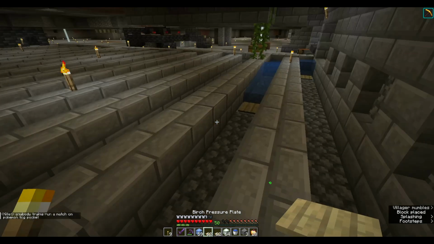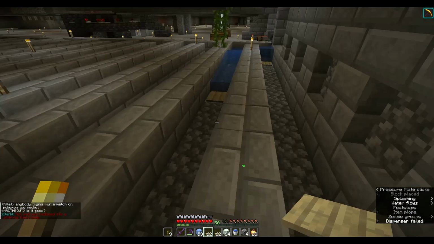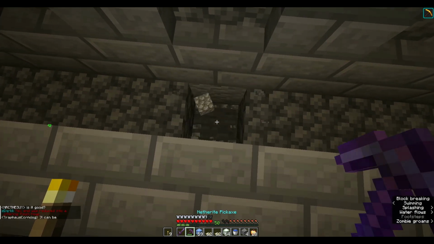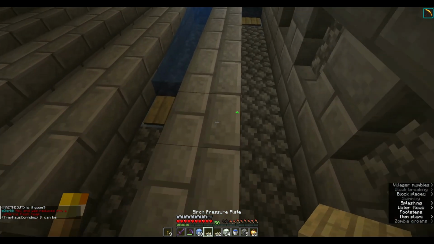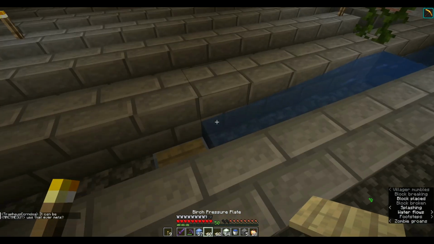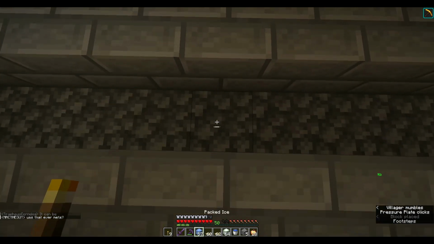All right. Now we know where to place our things going down. We don't have to count. We just have to set these up. And that is going to push us all the way through the farm.